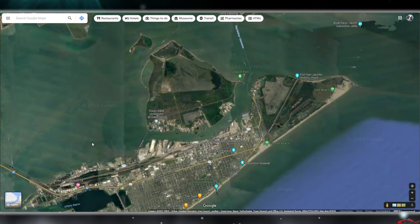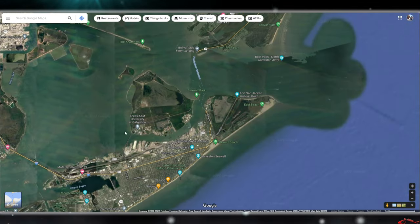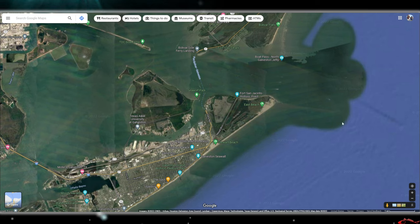As they run through and exit the West Bay, they will come through here and then go out to open water. What you simply have to do is be at the right place at the right time. And like I said before, a cold front will trigger that flounder bite. They will trigger that surge of flounder.